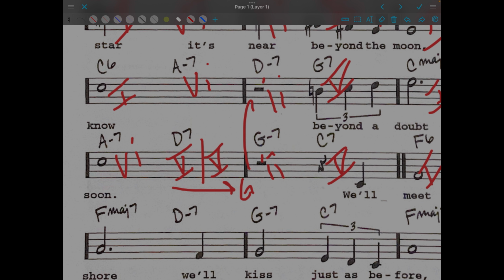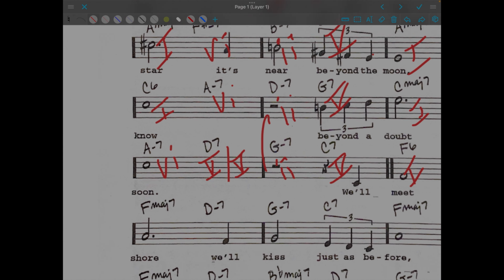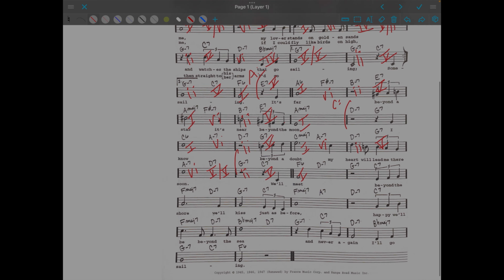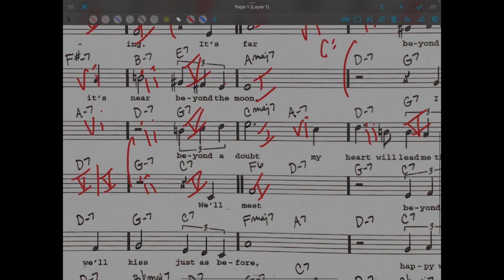Let's see if I can undo all this. Nope, I have to erase it. That's not what happens. It sets us up to still get a G chord, but they make it minor and then lead us right into this 5 chord. It's just a beautiful transition. It sounds great. There we go. All right, so we're back.